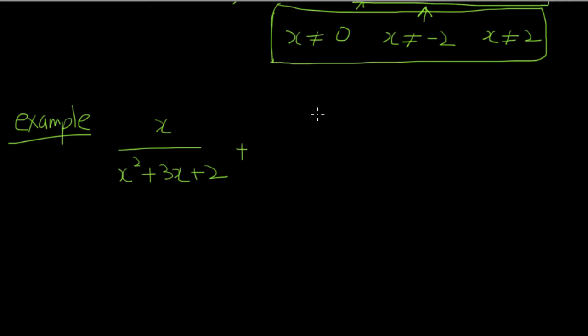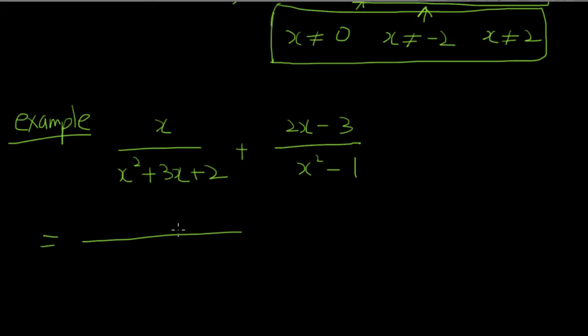Another one looks like this. 2x minus 3, and this looks like x squared minus 1. Okay, we can simply try to multiply the other parts of terms of denominator top and the bottom, right here and here, and multiply that to here and here to make it as a common denominator. That's possible. However, it'll take longer than what it has to be.